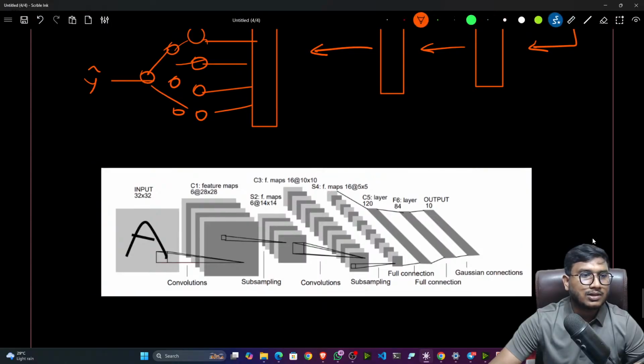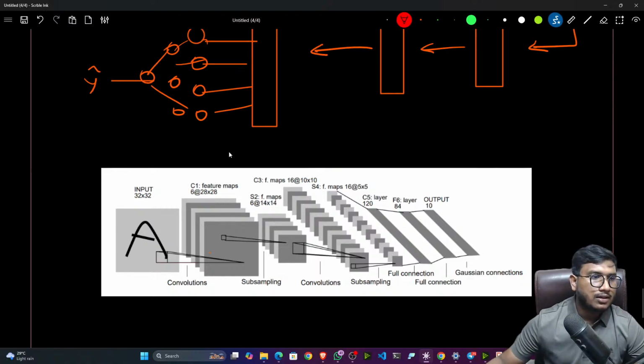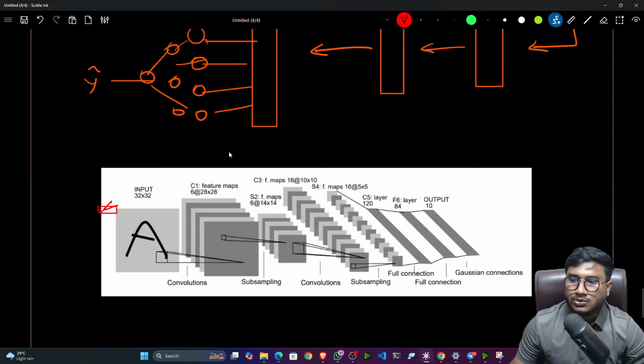Now it is understandable, guys. Tell me. So let's try to understand. See, first of all, this is the input image. And what is the size of the input image, guys? It's 32 by 32. And there is no channel because this is a grayscale image, they are using it only for handwritten documents, let's say characters. Then they applied something called convolution. Now how many filters are they using, guys, in the first convolution layer? They're using 6 filters, guys.